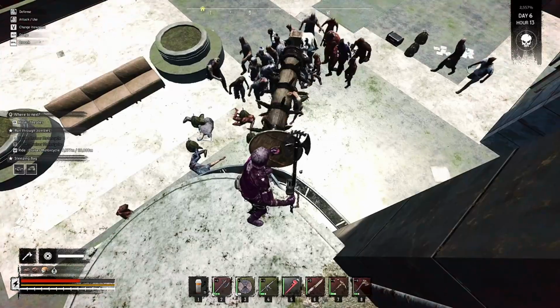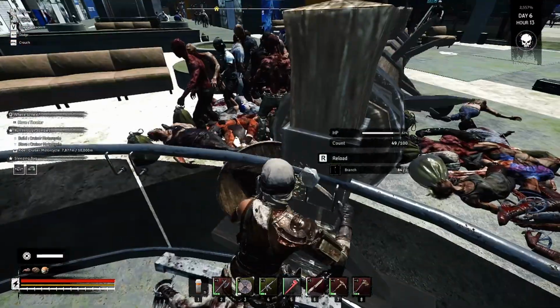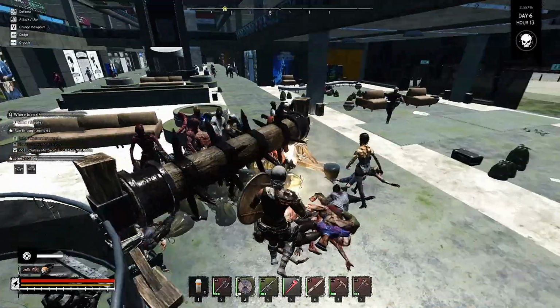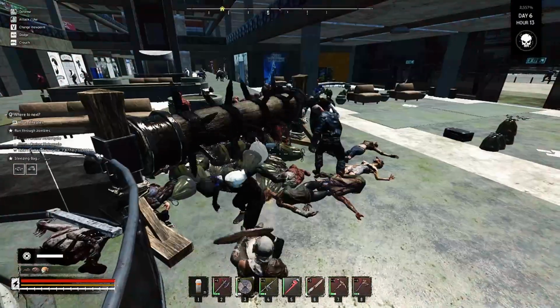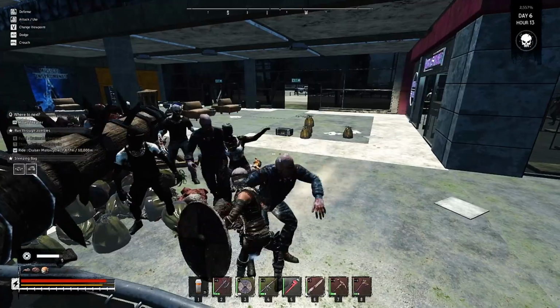There we go. All right. Work with me a little bit here. There's an unfortunate number of you just kind of standing nearby. Can you walk into the trap, please? Ow. Ow. There we go.